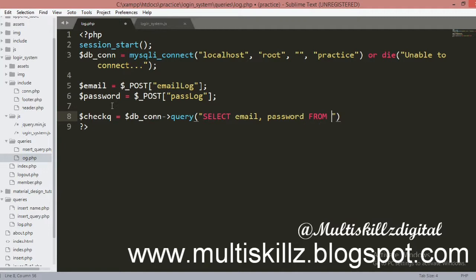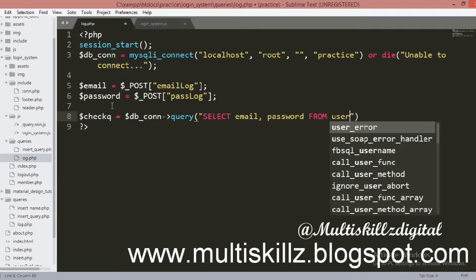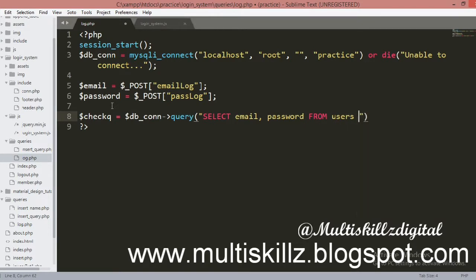That's the columns that you want to select, from the users table, where the email is equal to the email that you typed, and the password is equal to the password you typed.